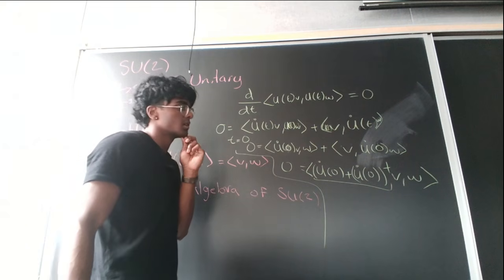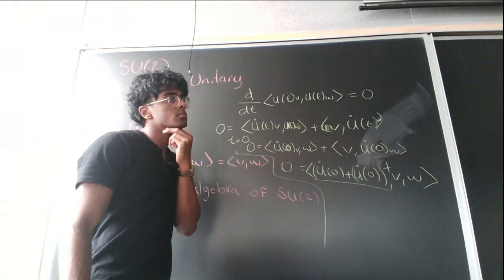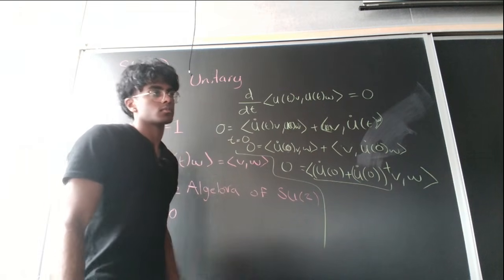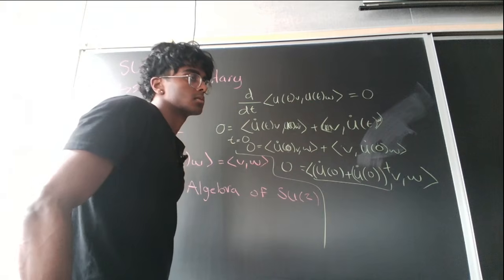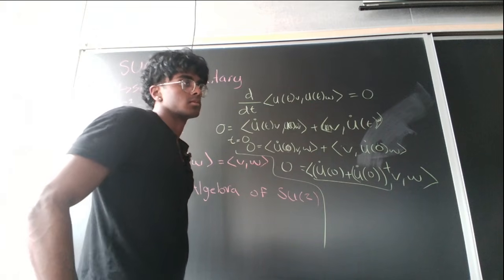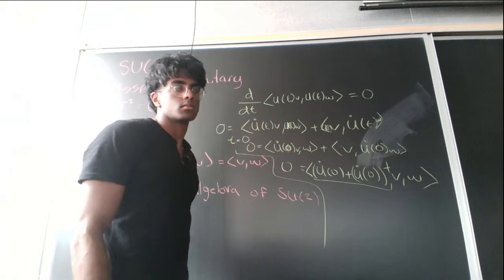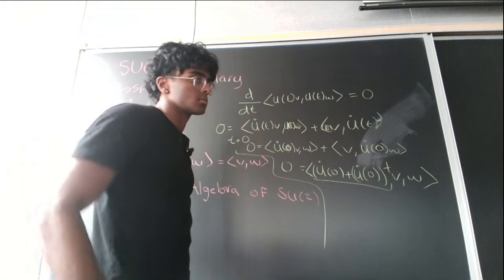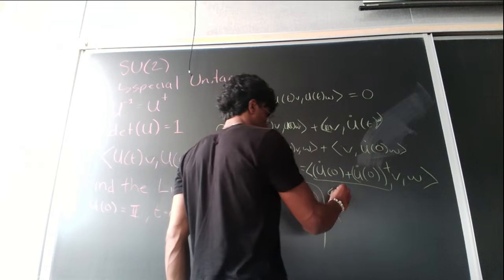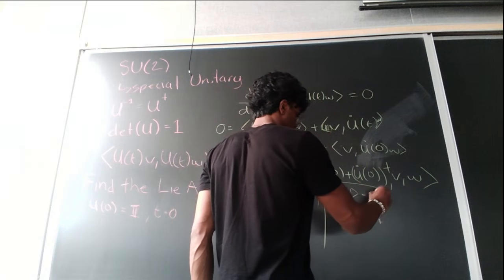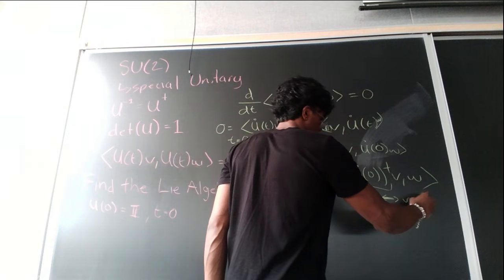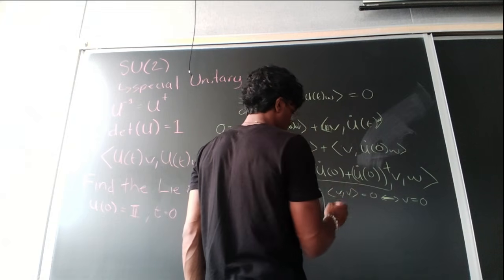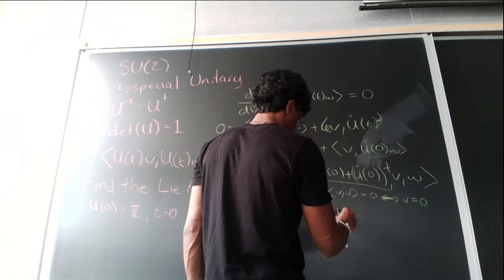Yes, that's right. So remember, this is for any V and W. So I can choose W to be equal to the thing in the right-hand component. And I get that that's 0, but that's only true when the vector itself is 0. This is a very common result. If you prove something that holds for any V and W, you can pick a W in terms of the V. Okay, so then we get that this has to equal the negative of this.